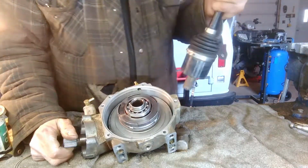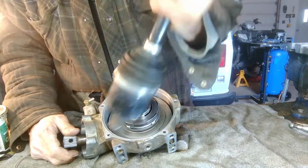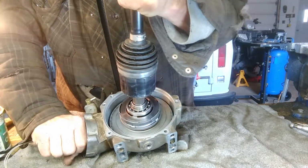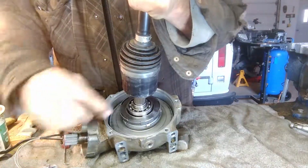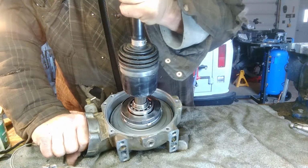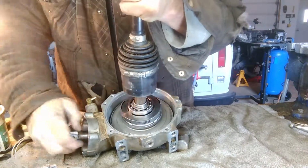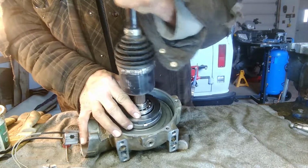Okay, I'll just try and show you how this descent control works. So as you see, everything's spinning, but if I put the shaft in here just to hold it, you can see that that hub isn't turning, or at least the axle's not turning. So then what happens when this piston hits on these clutches, and what I'm going to do, I'm just going to push on this shaft to simulate that. So now if you push down, so there's where you get your descent control. And if you release it, it'll spin in there. The hub's not being held, so. That's how that works.